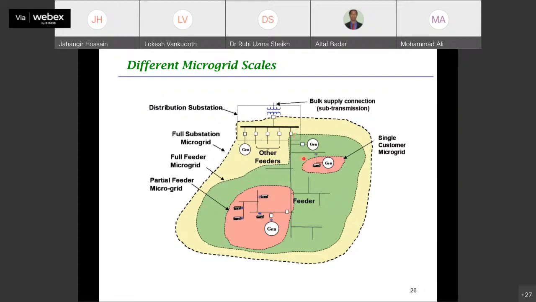As I say, even a single house could be a microgrid. But it just depends on your requirement, and the area or the community that you'd like to design it for. And you should also have a point that you can disconnect from the main grid. That's the point you need to find out. Otherwise, you just can't cut somewhere from the main grid. So you need to find a suitable point to do that.